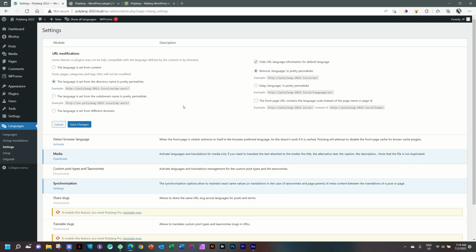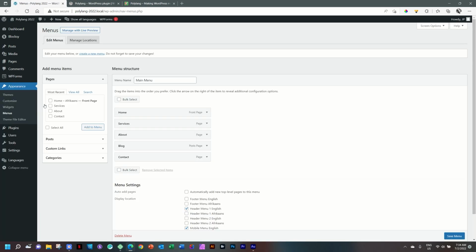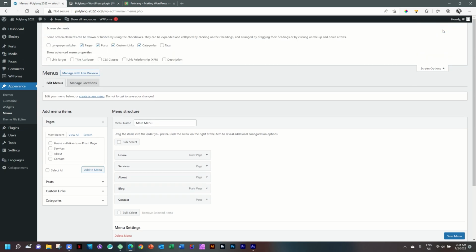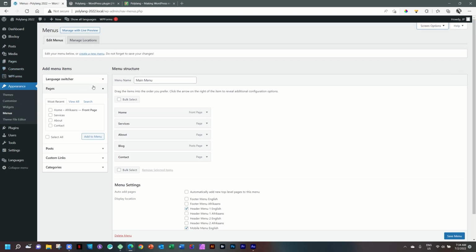Let's leave all of these and go to the most important feature of Polylang. That's not the translation, it's not the pages, actually it's the language switcher in your menu. Select Appearance and we go to Menus. And by default, you are not going to find the language switcher. You have to go up here to Screen Options, select all the way to the left and activate Language Switcher. Let's close that and you will see Language Switcher appears over here.